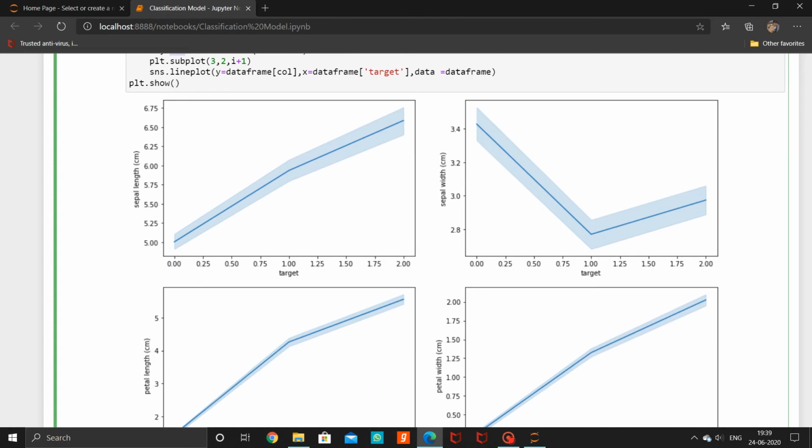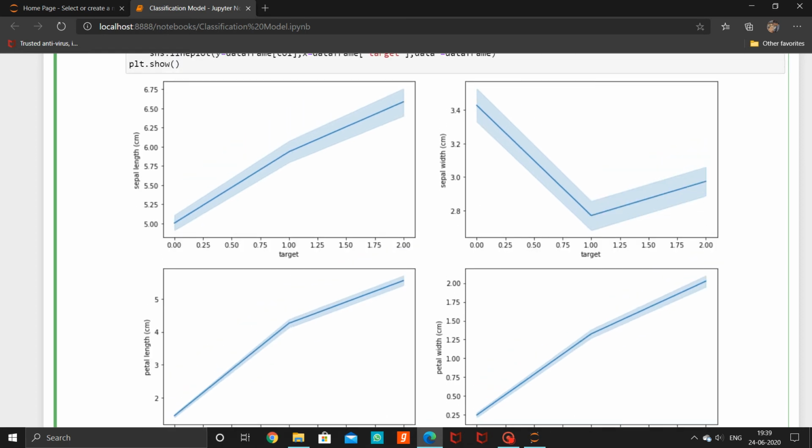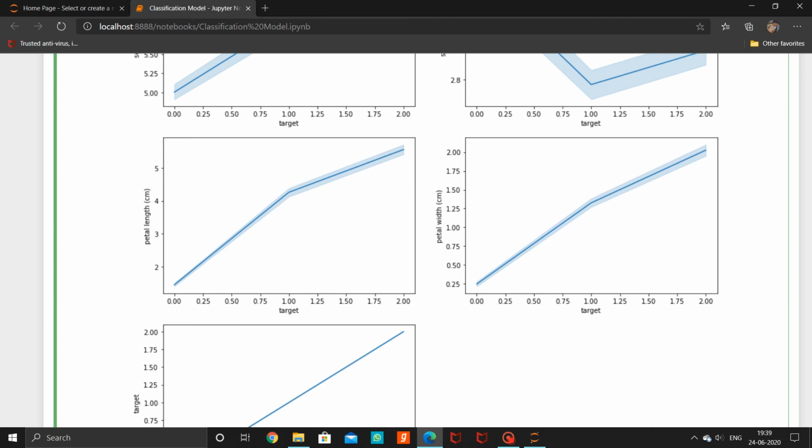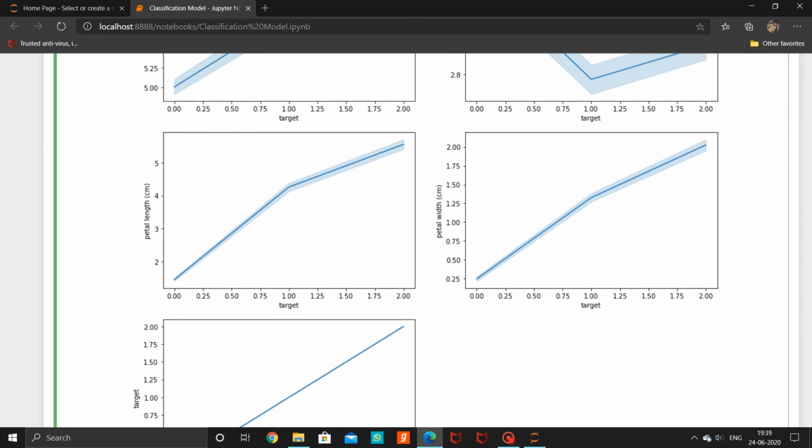And if you observe here, my sepal length is directly proportional. That means when my sepal length increases, my chance for Virginica to be the target variable also increases, and petal length also does the same, and the petal width also does the same.